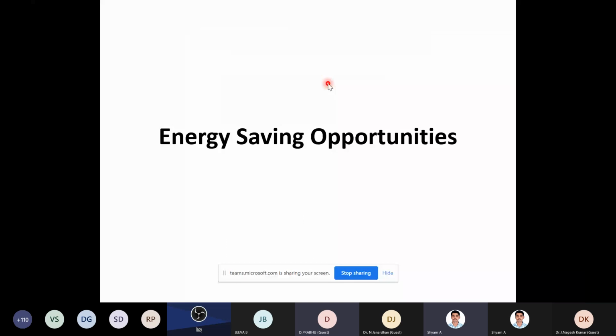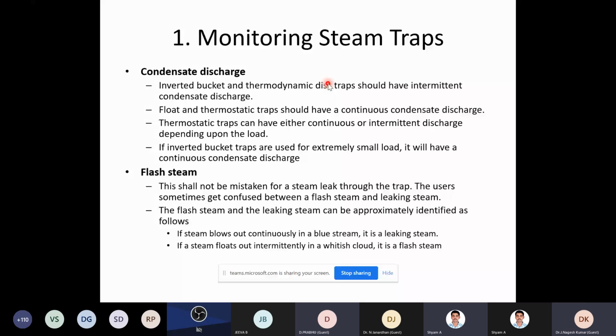So now we have seen about the steam distribution system, what are the components and how steam transfers the heat. So how are we going to save the steam? The standard opportunities that are available are, as we said, monitoring the steam traps. Steam traps, if they leak, can be quite costly. So you're losing steam, and also you can upset the process cycle times.